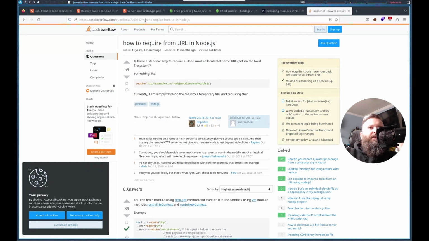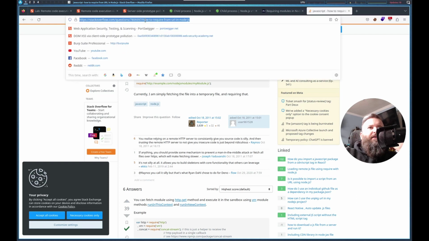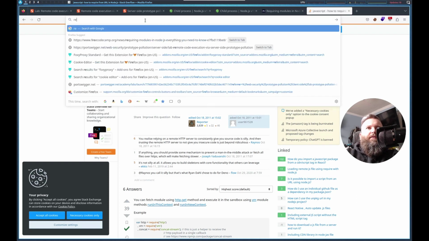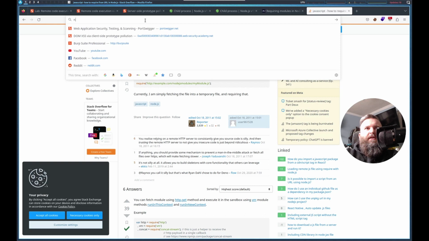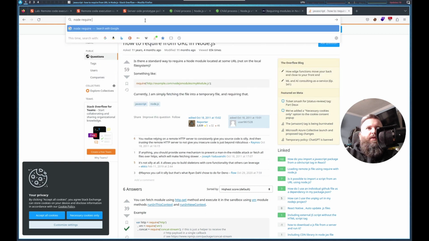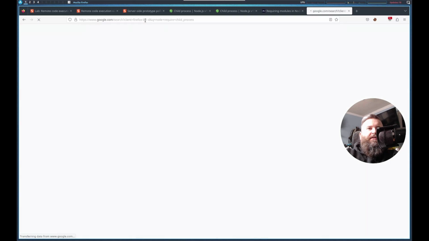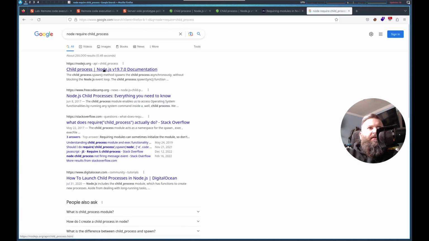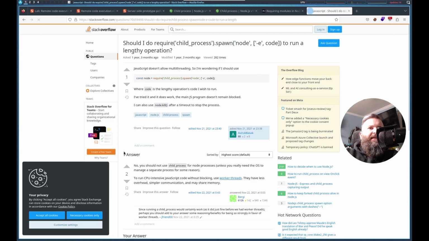What if we require node require child process? Can we, like this?